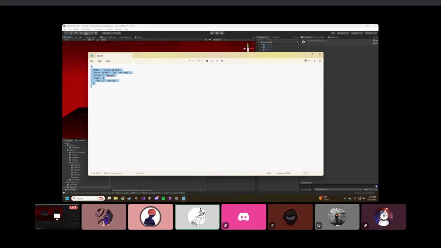Because this is JSON, I should be doing this in Visual Studio, but whatever for now, because this is just the info text. When we get to making MadCards, I'll probably do that. So I think we're good here. It just needs to have an info thing to know that this is a mod. Otherwise, it won't know what to do with it.